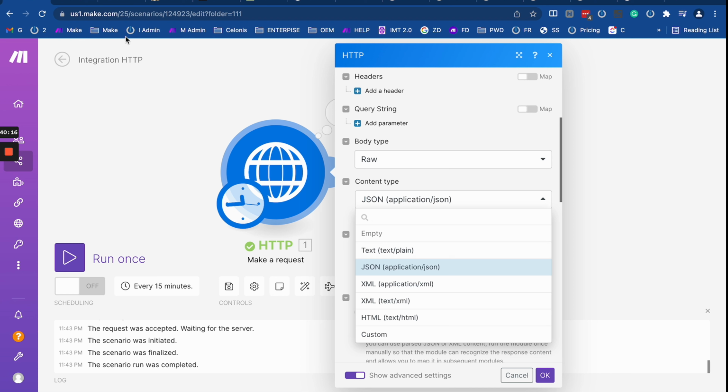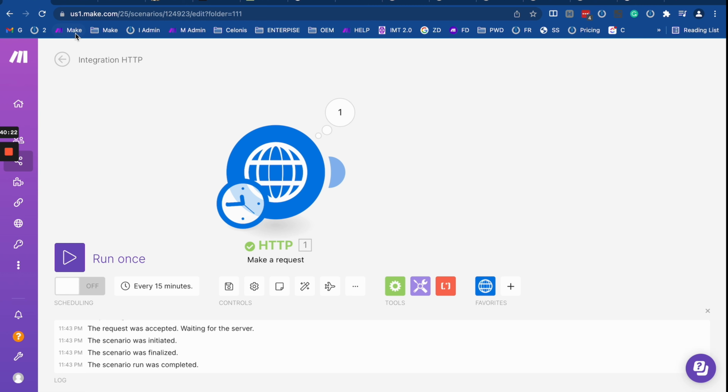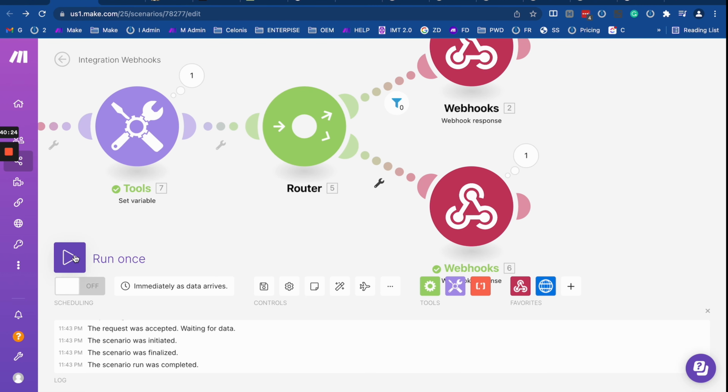So text plain, whatever, text plain or text HTML will be okay. And with this one, I will already see the URL.